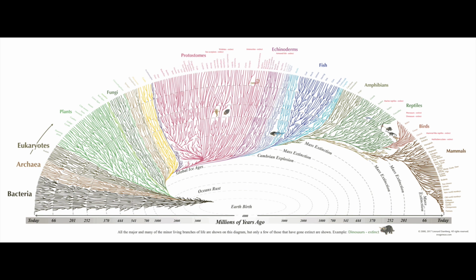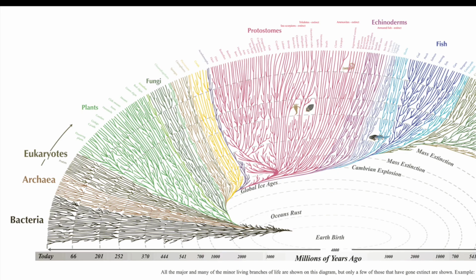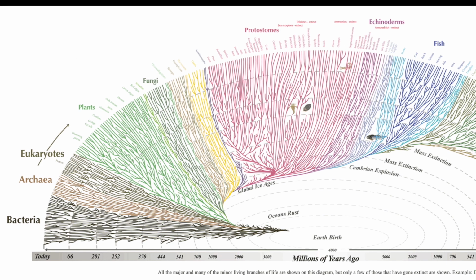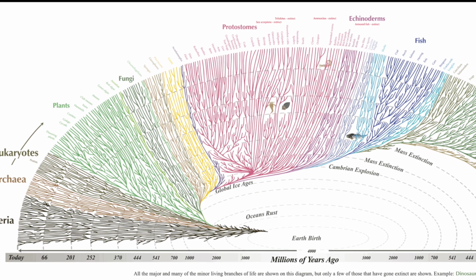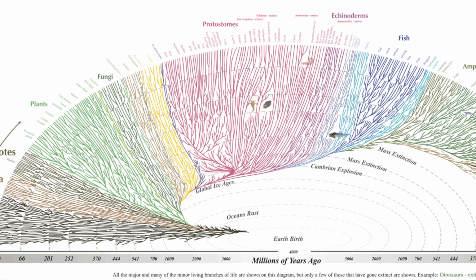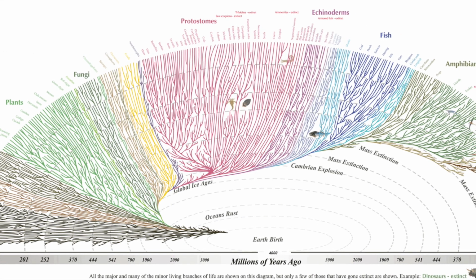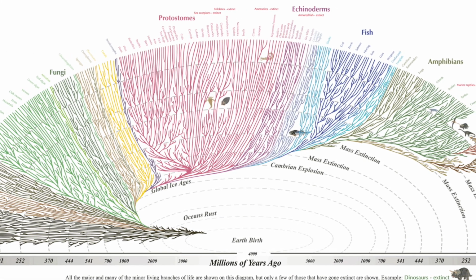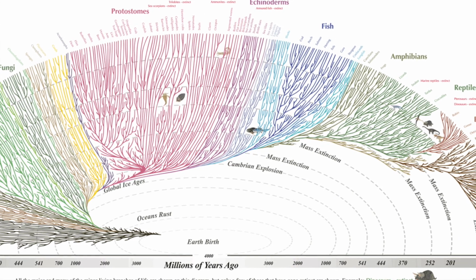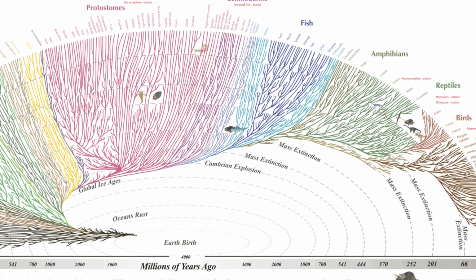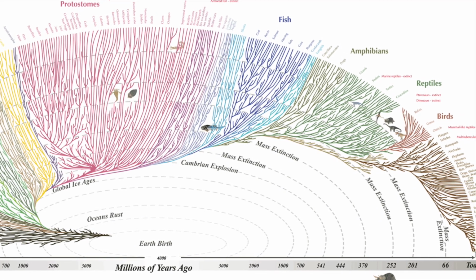This is a tree of life, a model to explore evolution from the human point of view. According to evolution theory, first life began in the sea with single-celled organisms, bacteria, and then later evolved into variations called eukaryotes, plants, fungi, fish, amphibians, reptiles, birds, and finally mammals. We humans are part of mammals.